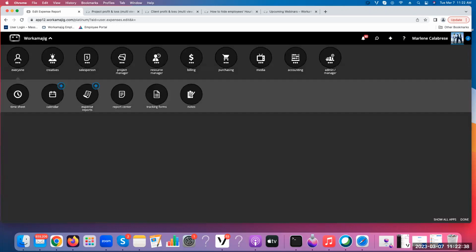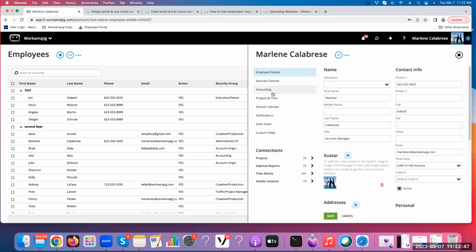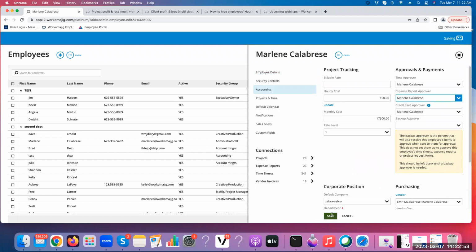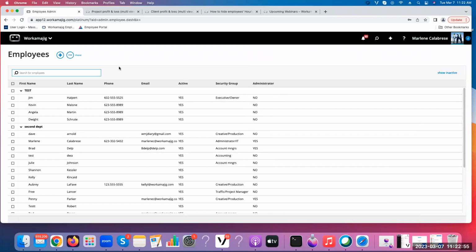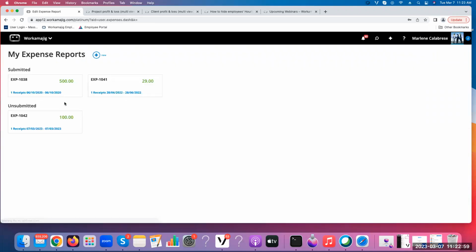Hold please. We're going to jump into the employee record here and make sure that I'm my own expense account approver. Probably I am. One might think, oh, I don't even have one. Well, no wonder it says submit. So I'm going to make myself my expense account approver, and that way we can keep going with our process and actually show the expense report.